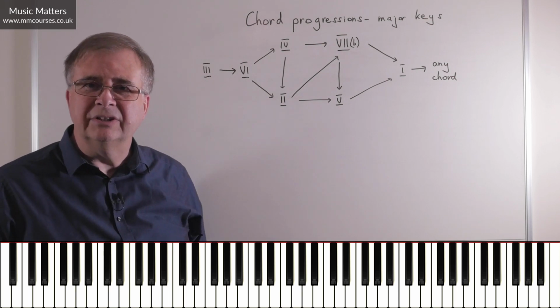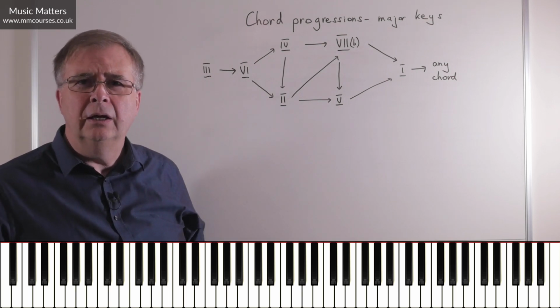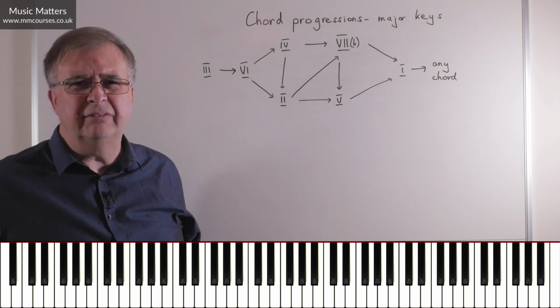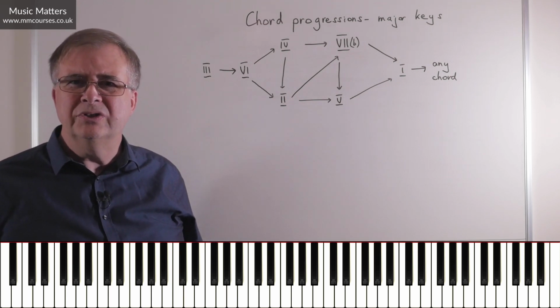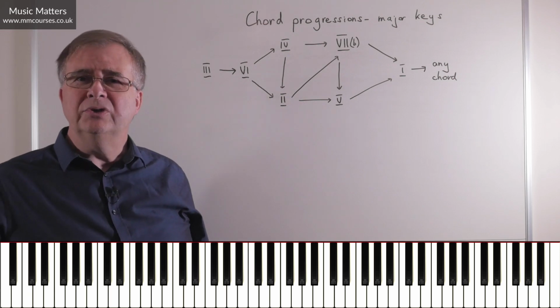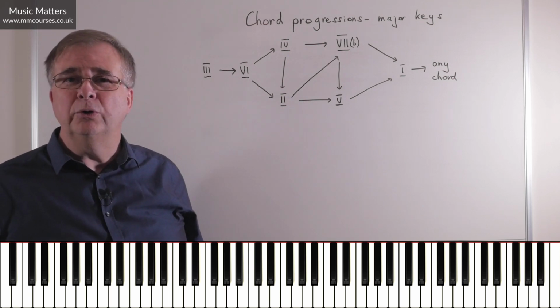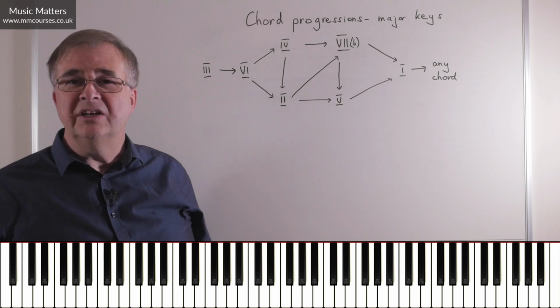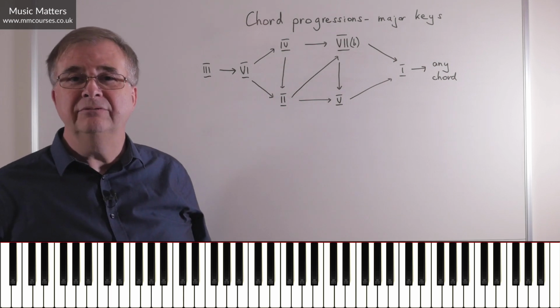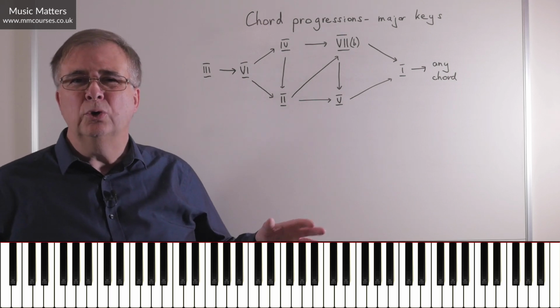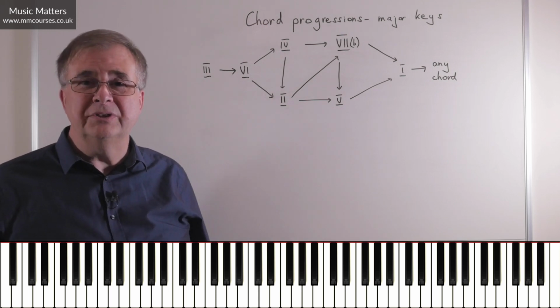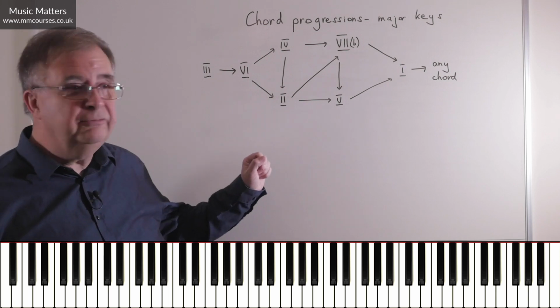Now, chord 7 is often the chord that people say, whatever you do, don't use chord 7. Try not to use chord 3, but whatever you do, don't use chord 7. Actually, chord 7 is jolly useful. But chord 7 generally doesn't work very well in root position, but it does work very well in its first inversion. The reason it doesn't work well in root position is because it's a diminished chord and it sounds a little bit ugly in root position. Put it in first inversion, you'll find it works quite well.